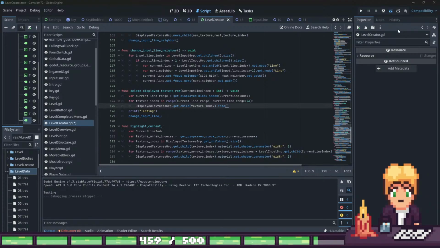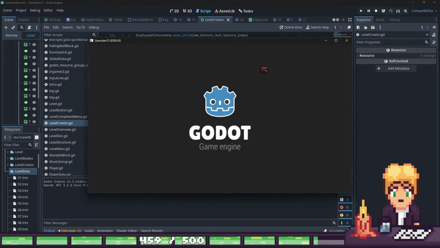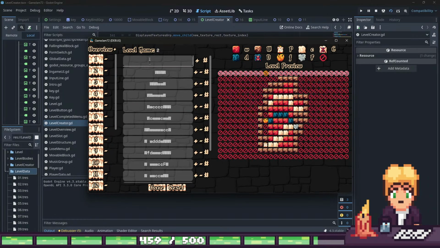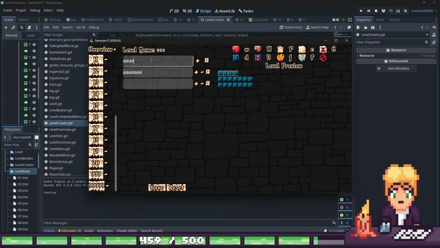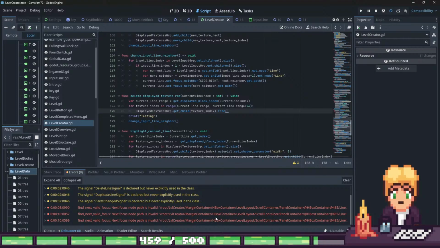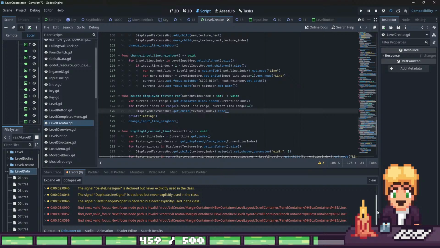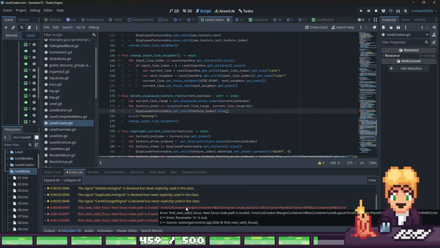I think it took a bit longer than it can updating the correct neighbors. Nope. Wait, debugger? Okay. It's not existing.